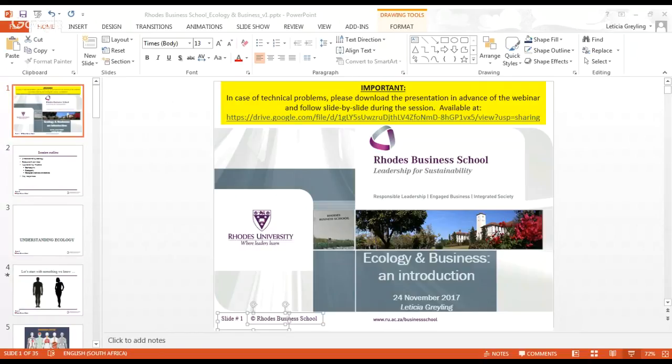The same with target number 3, which talks about good health and well-being. An environment that is full of pollution is not conducive to good health or to well-being of people. The other direct one is number 6 of the Sustainable Development Goals, which talks about clean water and sanitation. Number 12 is responsible consumption and production. Of course, directly what we consume from the ecosystem is impacted by this SDG, or Sustainable Development Goal.